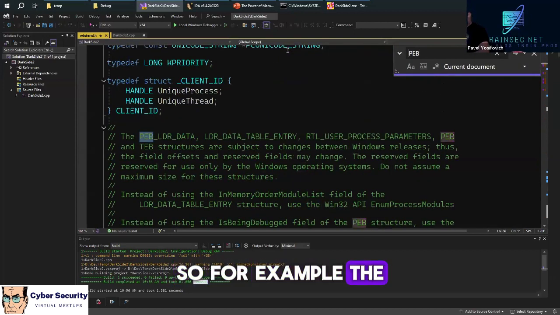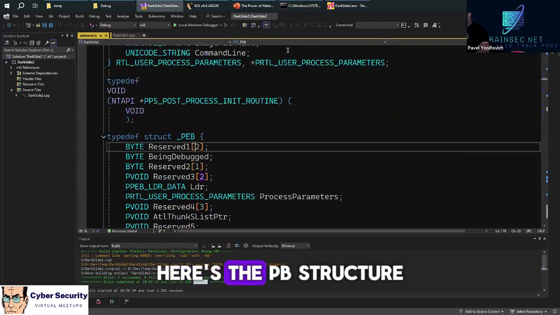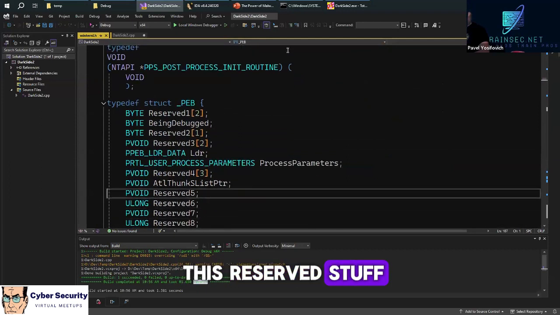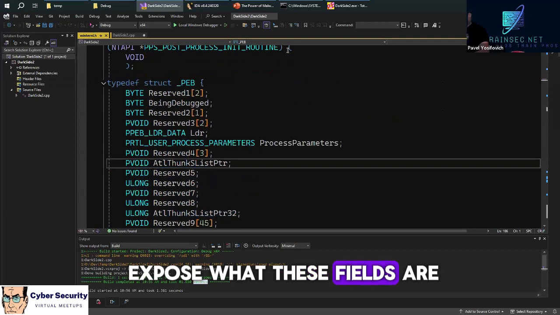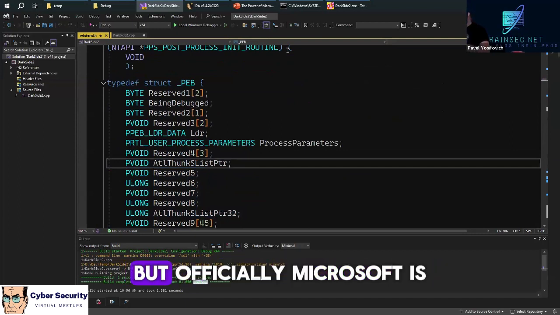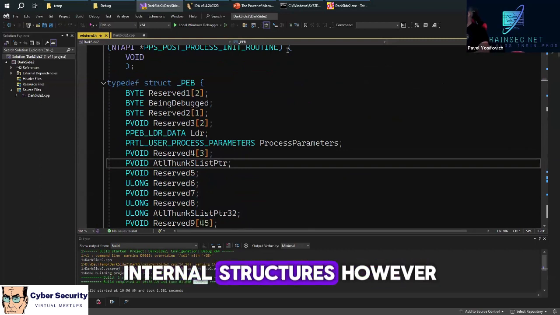So for example, here's the PEB structure. You can see that most of it has this reserved stuff, indicating that Microsoft doesn't want to expose what these fields are. Of course, we know what these fields are because they're available in other sources, but officially Microsoft is not keen on exposing these internal structures.